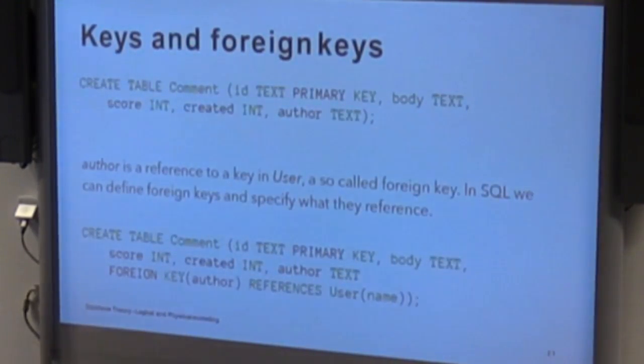And this is good. Just imagine if you didn't have any keys at all here, you didn't have any references, you could just about do anything with your tables. You could add null values, you could reference things that don't exist, you could have multiple instances of things. So what you see here is good.